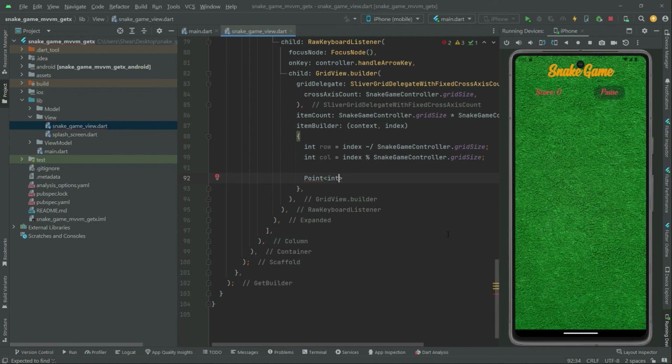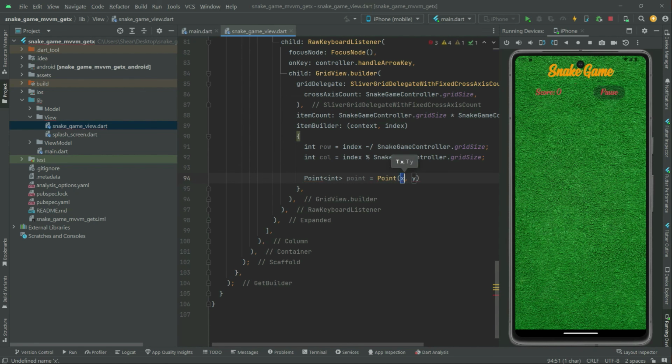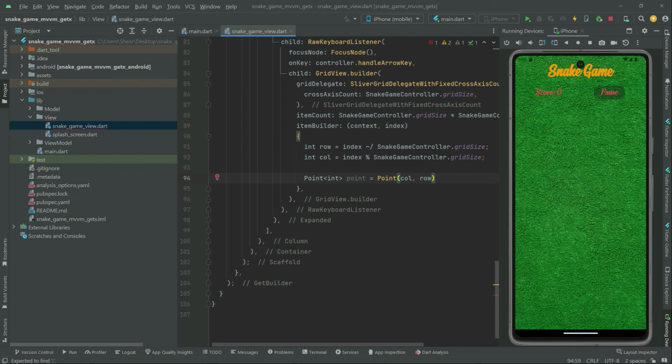Let's specify that over here, and we'll give it the name point. Now we'll assign the points: for the x coordinate, column, and for the y coordinate, we'll take the row. Okay, and at the end, a semicolon.